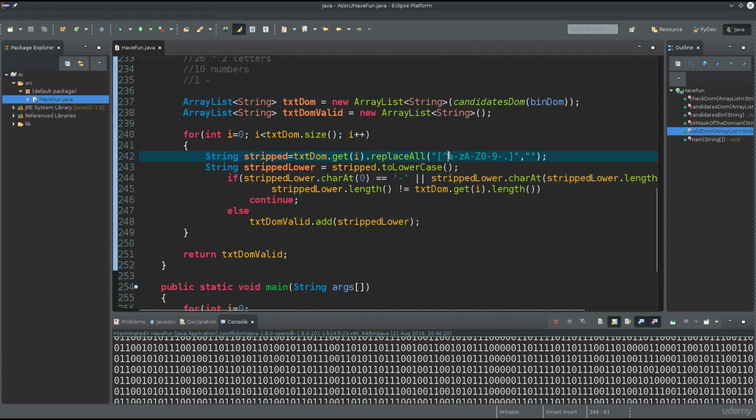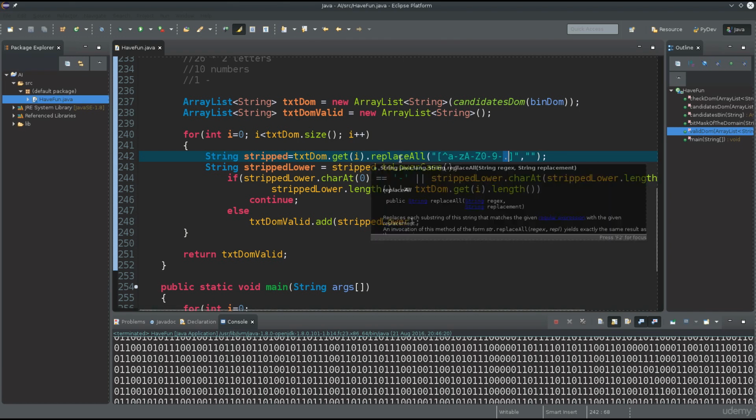What this regex does is, no matter what it begins with, find the range between lowercase a and z, then a different range between uppercase A and uppercase Z, then another range between 0 and 9, and then a dash, and then a dot that I spoke of before. So that's the regex which we are employing here.